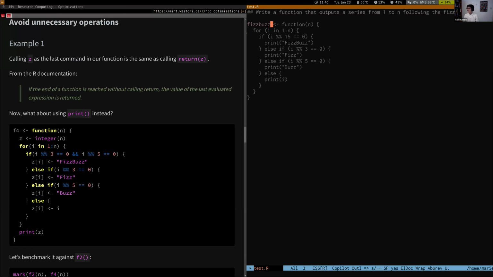From here, I can get out of there if I don't want the suggestion, or I can accept it all. So now I've accepted this whole thing, or I can accept the first line and then see if there are other variations, and I can accept it line by line, or I can accept it word by word.